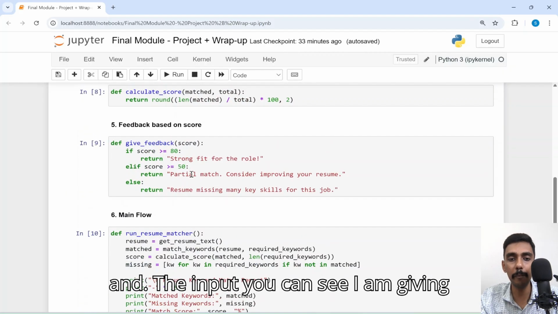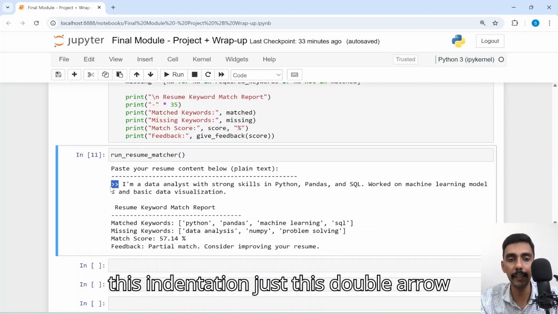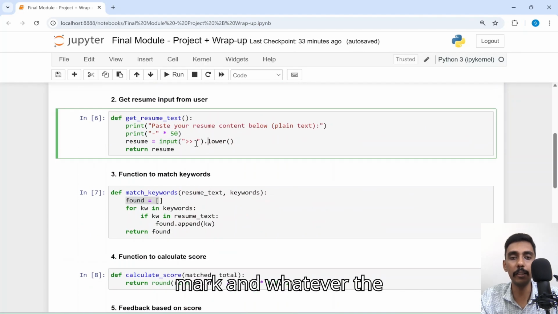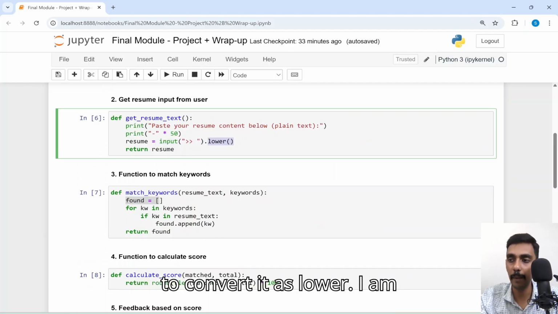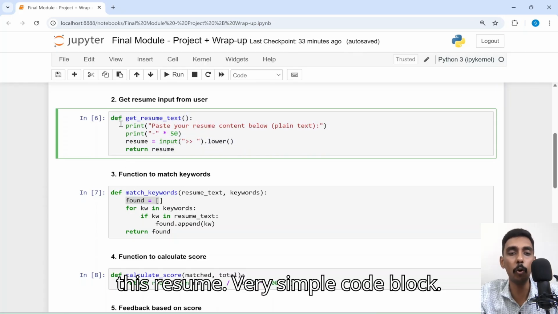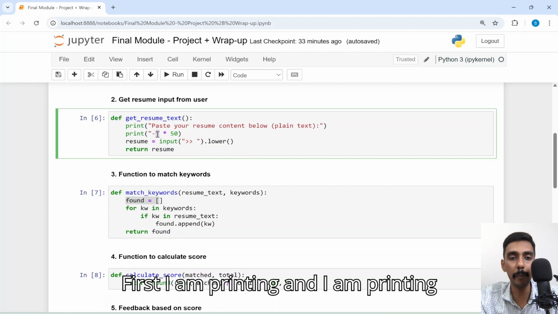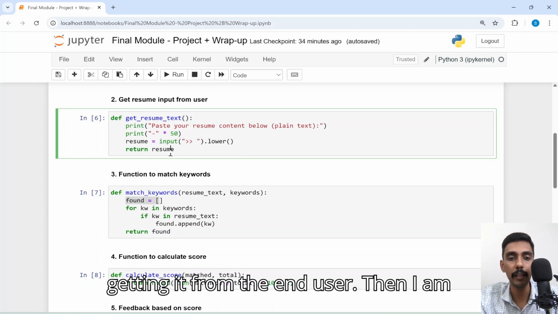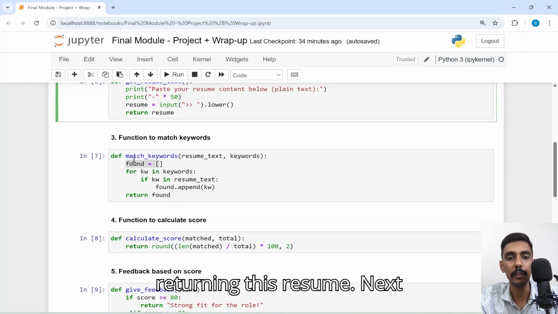And for the input, you can see I'm giving this indentation, just this double arrow mark. Whatever resume I get, I'm going to convert it to lower and return this resume. Very simple code block. First I'm printing, and I'm printing this hyphen 50 times. Input, I'm getting it from the end user. Then I'm returning this resume.